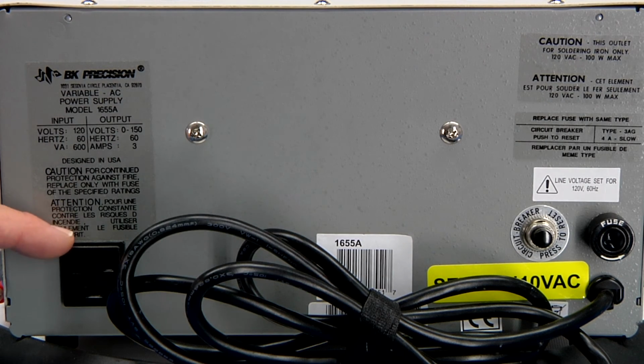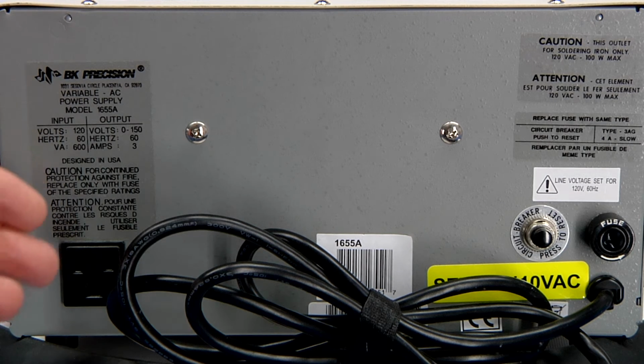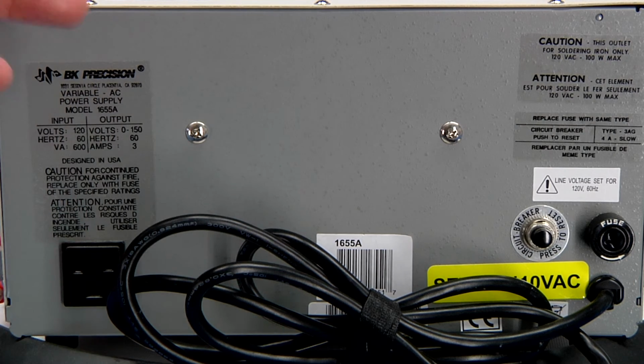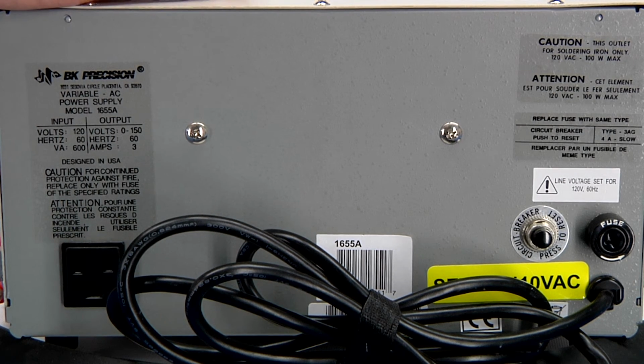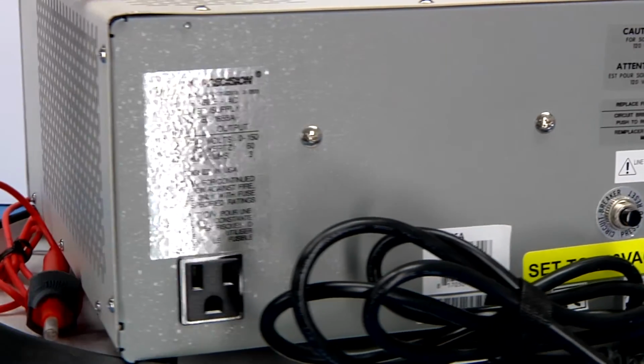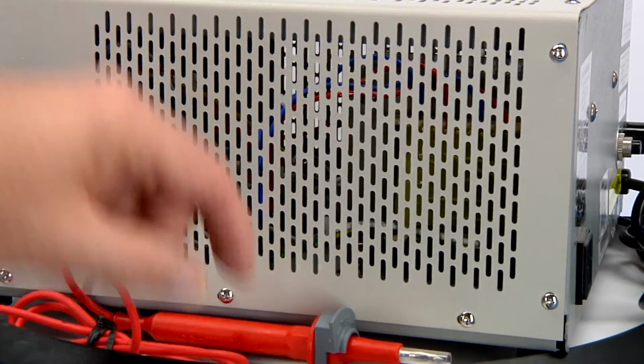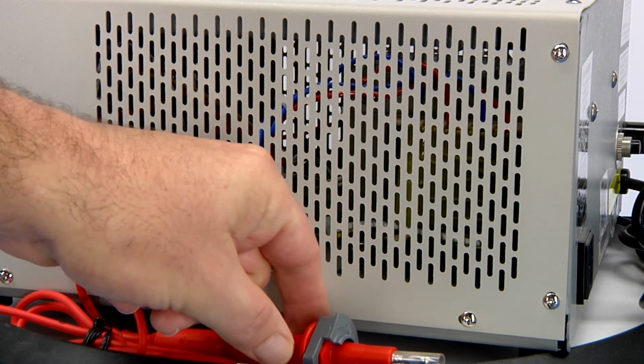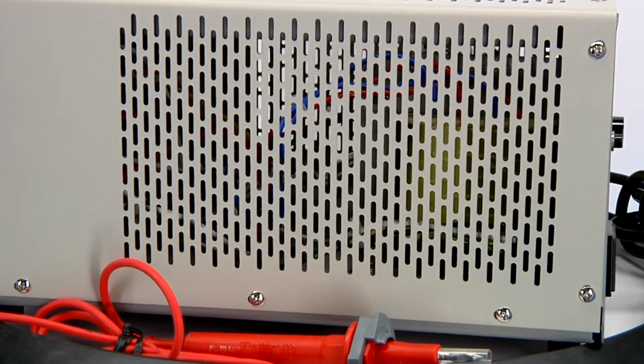And then over here is the receptacle for the soldering iron, rated up to approximately 100 watts. Again, something I'm not going to use. Like I said, it is triac driven, so it's chopping up the sine wave, which you don't want, of course, for your regular power supply. That's why we're using an auto transformer in a system like this. And then this is a leakage current probe right here. Again, we'll be demonstrating this and talking about it in just a couple of minutes so that you can do some safety testing and checking.